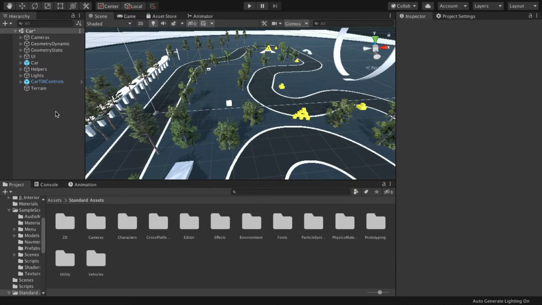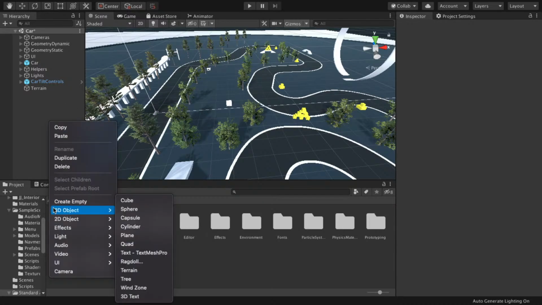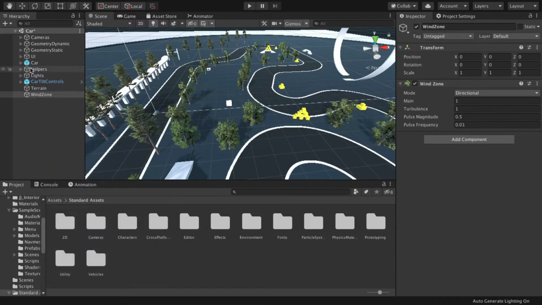And if you want to add more effects, you can go to 3D object, add wind zone. If you click on wind zone, it will add wind. There are some parameters: main, turbulence, pulse magnitude, pulse frequency.